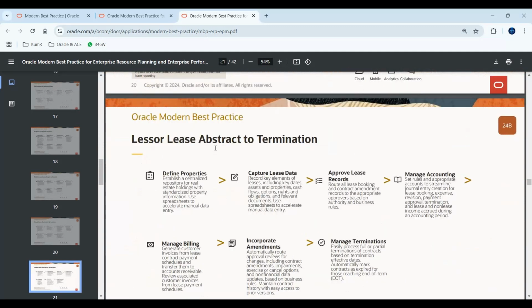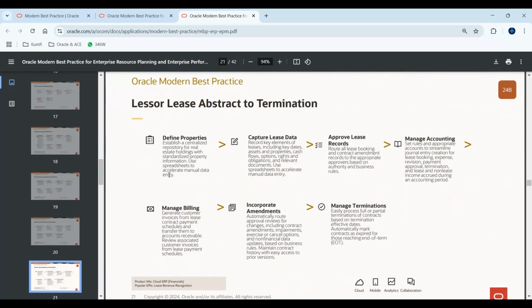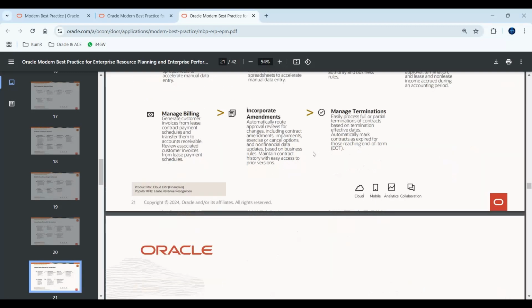And Oracle, just for your info, is also having some Oracle Metalink notes where they give you the Visio files for all this. But for that, you need access to the Oracle Metalink or support, basically. Okay, so you can get those individual Visio documents which you can leverage when you are talking to the customers. This is at a much higher level, and they have just tried to put this in one place.